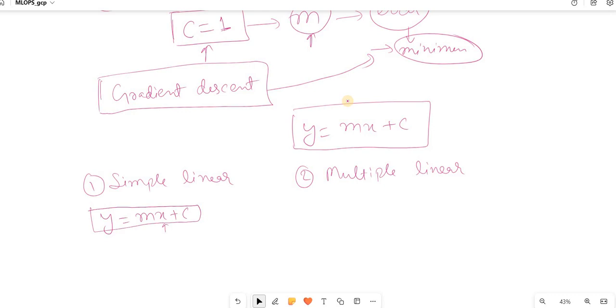No, it depends on how many BHK it is: 1 BHK, 2 BHK, 3 BHK, 4 BHK, whether it's a villa or not, whether the society is a covered campus, in which locality it is, whether parking is there or not, on which floor it is. So these are the multiple factors on which it depends. So here, in the case of only one column, but in the case of multiple, your equation will change like this: m1x1, m2x2, m3x3, plus so on up to mn xn, plus c. This is called multiple linear regression.